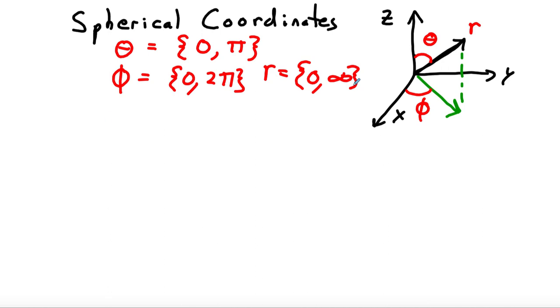The one tricky part of spherical coordinates is the volume element. The volume element is really simple in Cartesian coordinates. If we want to integrate over a volume, we just look at a little cube, and so it's going to be dx times dy times dz. But for problems with spherical symmetry, the Cartesian coordinates don't make any sense. It's a lot easier to write the integrals if we do them in spherical coordinates.